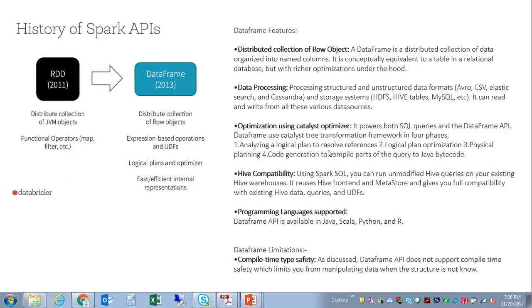You can optimize the logical plan. Whenever you do a query, you can generate a logical plan, optimize the logical plan, and then generate a physical plan. And all of that adds a lot of optimization and speed. So you are able to repeatedly query the data in the data frames and do transformations in an optimized way. Those are all the advantages of data frames.